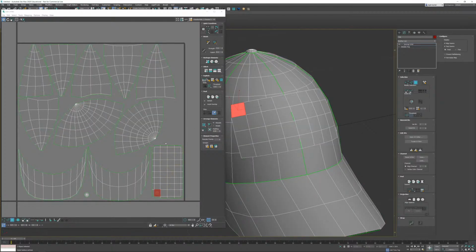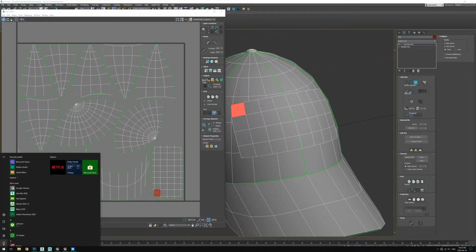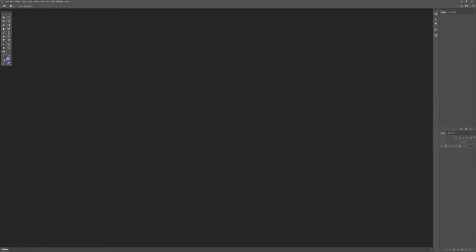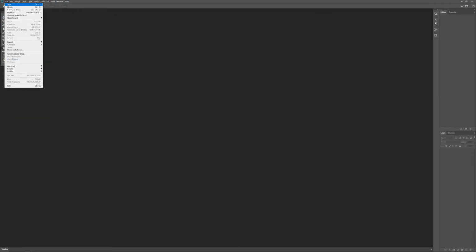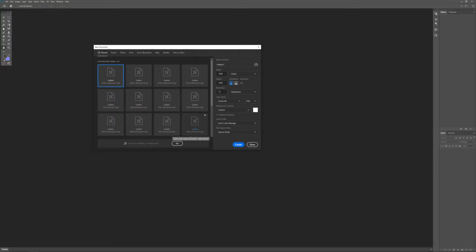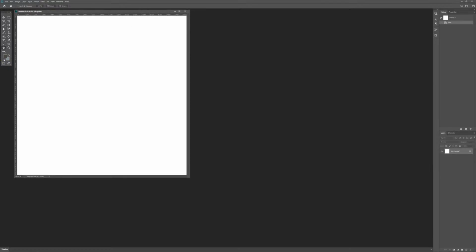So all I'm going to do is just put the Wayne's World logo in there. So I'm going to make a new image. And I'm going to make this 2048. It's bigger than I want it to be. But I need the logo to be as clean as I can get it. Kind of the only real detail that's on this thing.